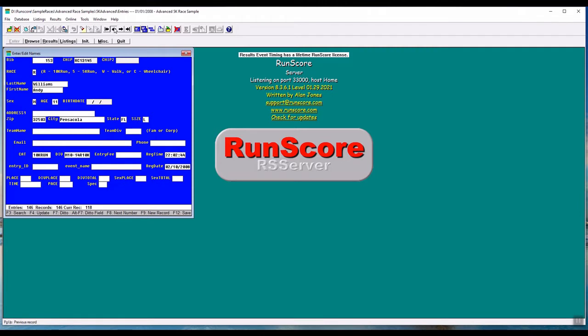We can go Page Down and go on just as we do with the arrow, which takes us to the next record. Again, Control Home will get you all the way there, but remember, it shows that you have a current record in there. This is a record you don't want to type over unless you just want to edit some of the information on it.